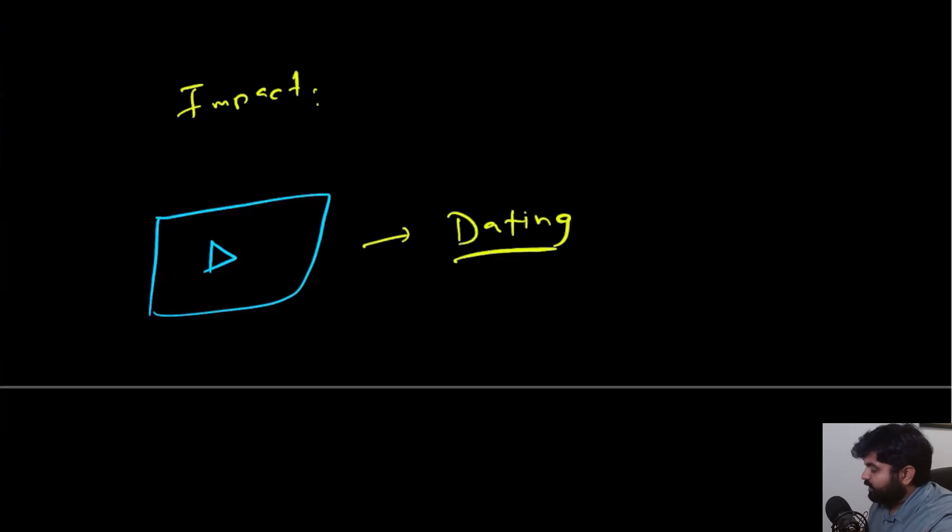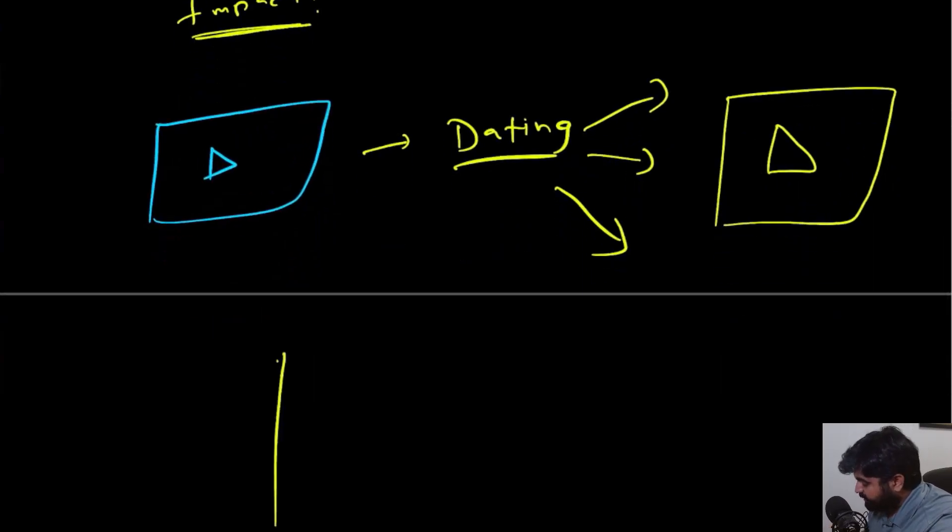Now let's talk about the impact a little bit more with some examples. Believe it or not, originally YouTube was actually designed to be a dating website. Yes, that's true—go on Google and search it out. YouTube was originally intended to be a dating website where people could upload their videos and then maybe potential matches would like their videos and they could have some connections. But their business model completely got transformed and now YouTube is completely different from what we already know of. Could they have changed their entire business model from the dating website to what YouTube has become today if they had stuck to their own system design? No.